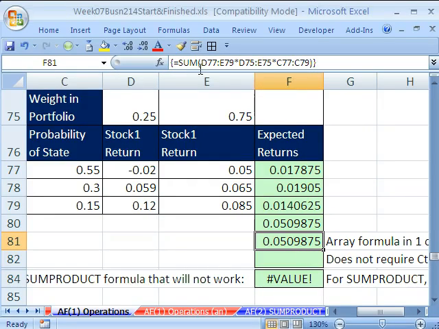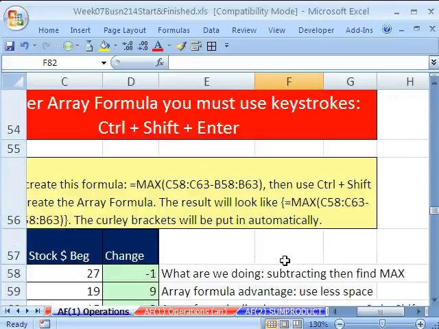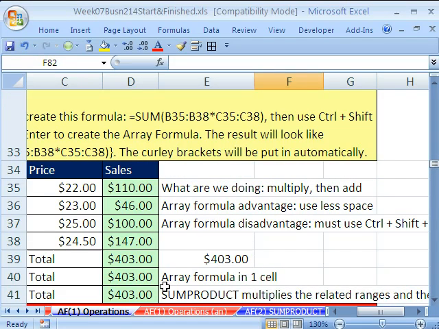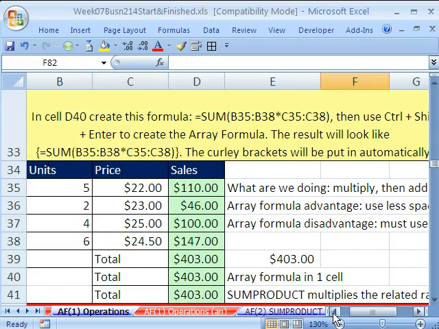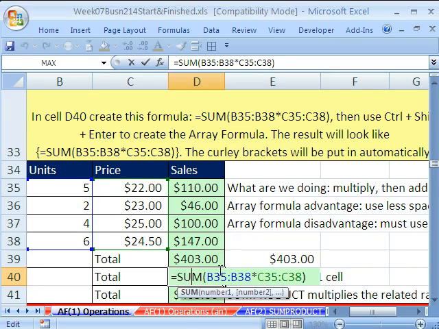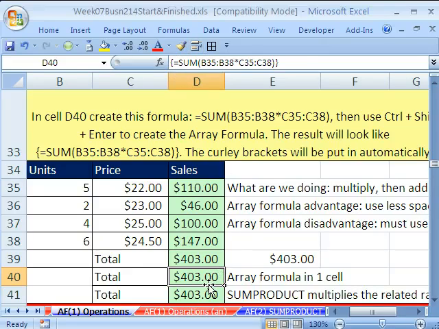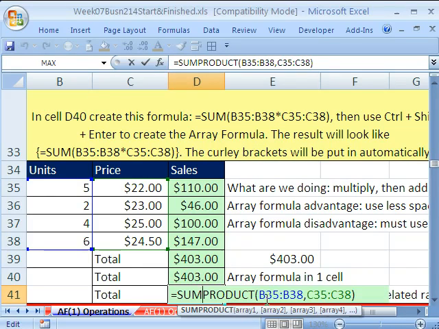Now there is an alternative when we're multiplying. Remember we looked at the sum product before. I'm going to scroll up and remind ourselves. So here we had units and price, two ranges, and we did our sum function and did Control-Shift-Enter. You can see the curly brackets. And then I'm going to click right here. And notice we did sum product. This array or range with the same dimension as this array or range, separated by a comma. That's the default for sum product. Okay, so got it? The dimensions are the same, and we used a comma.